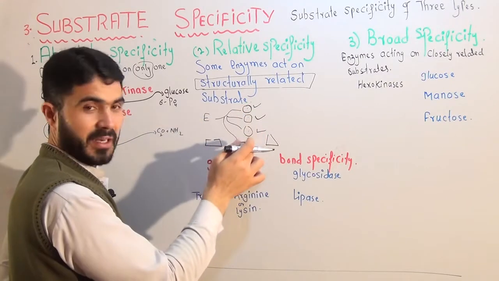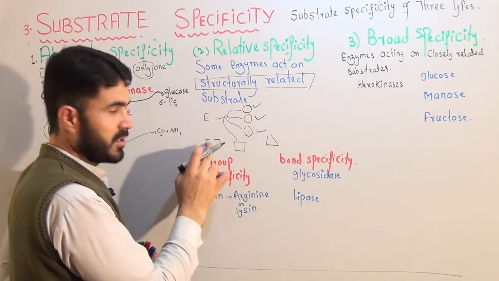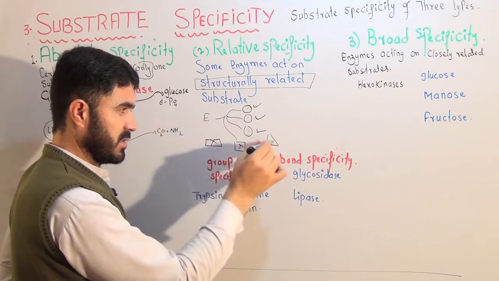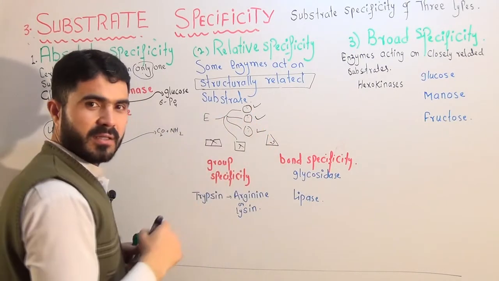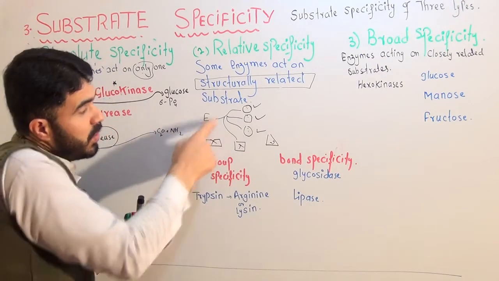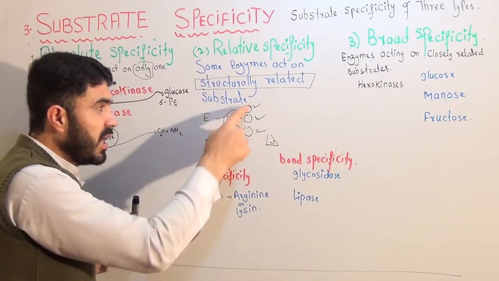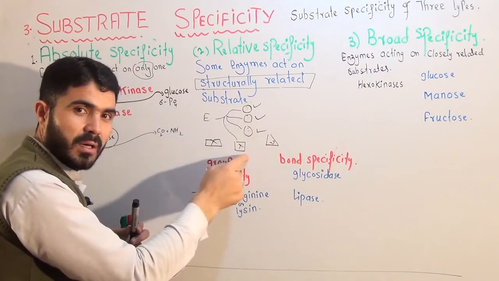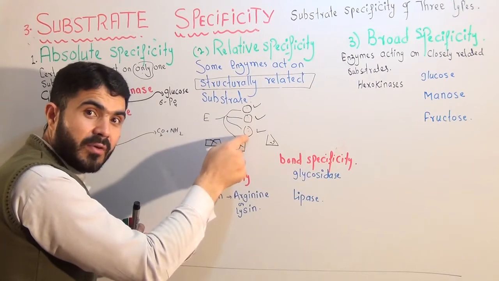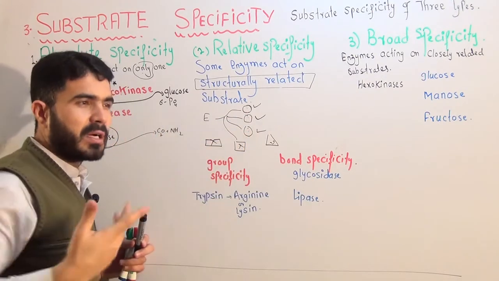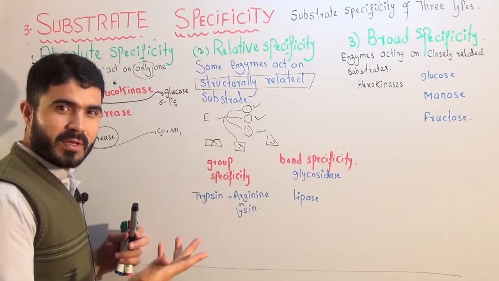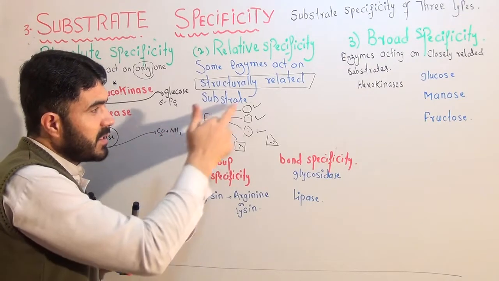Spherical. This is a rectangular shape, this is square, this is triangle. The enzyme is not acting on these, but on these three. In this case, we do not use the word only. The enzyme is acting on only one substrate. These are different substrates, but the enzyme is acting on these different substrates. For one student, this may be a great confusion. Wow, what is going on? The enzyme is acting on more than one substrate.